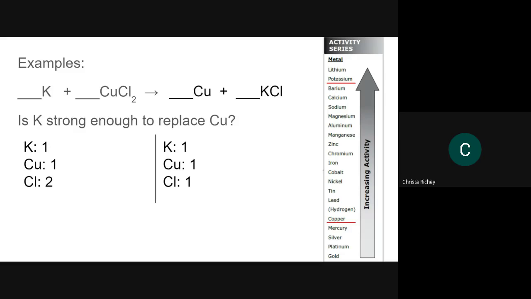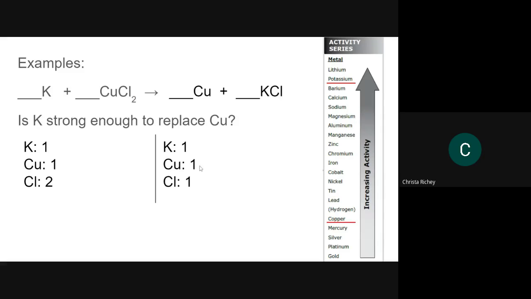Remember, you have to keep them in the same order. So even though potassium is over here, because we're balancing linearly, this keeps you from getting confused. Keep them so potassium, copper, chlorine. You have 1 potassium. They cannot see me pointing at the board. You've got 1 potassium, you've got 1 copper, and you've got 1 chlorine. And most of you are going to be doing things left to right, top to bottom. That's the way that I taught you. I fully expect you guys to continue to do the mathematics, and I'll have scratch paper if you need it for the test. Is 1 equal to 1 for the potassium? Yeah, that's not a problem.